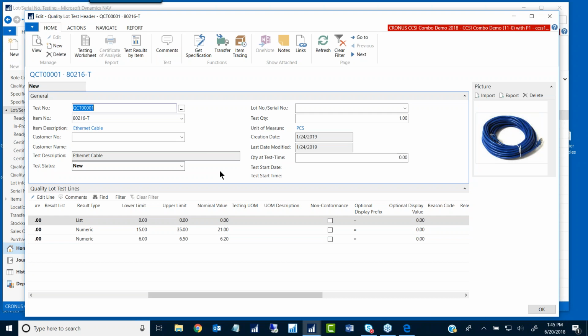I would be more than happy to see how maybe you're doing that now. And if it's something that we can add to the software, I would be more than welcome to talk to you about being able to add a routing step or a production order or something. But at that time you don't have a serial number, you don't have a lot number, you're just in the middle of making an item.